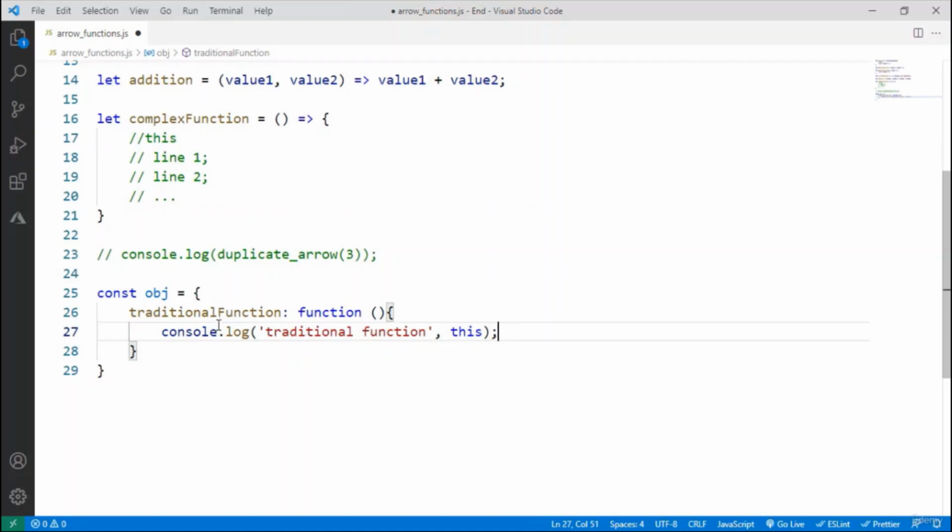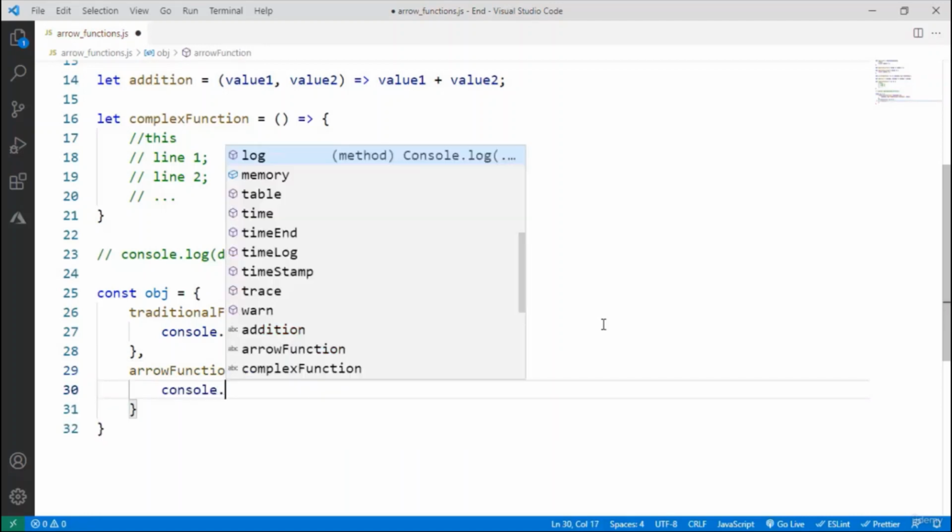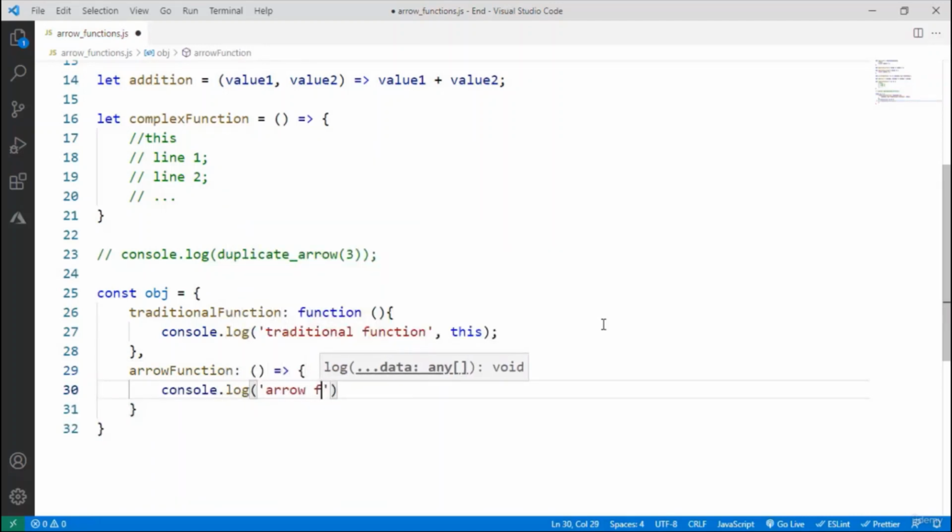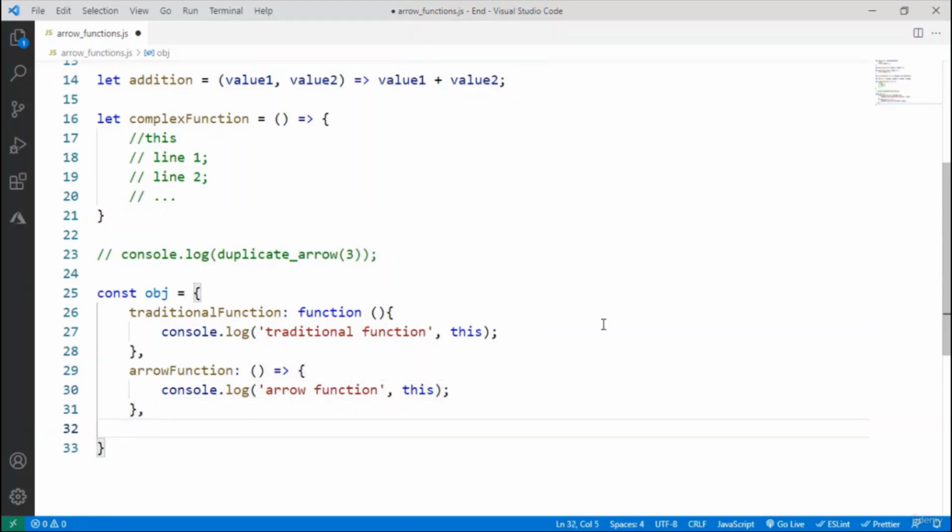The idea is that with this we are going to print in the console the value of this, and I will do the same for an arrow function, console log arrow function this. And I want to define another property in my object, something simple like lastName equal to Gavilan, and that should be fine.